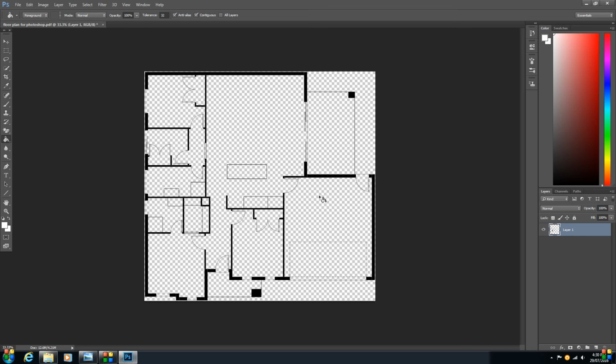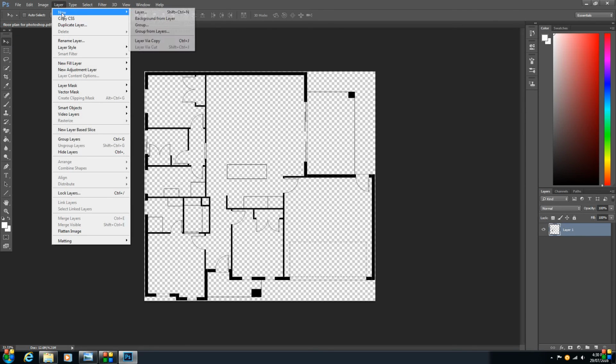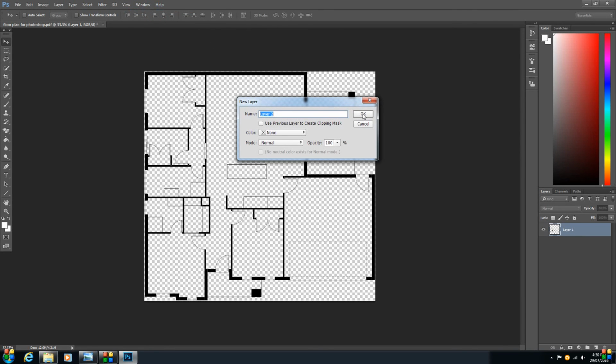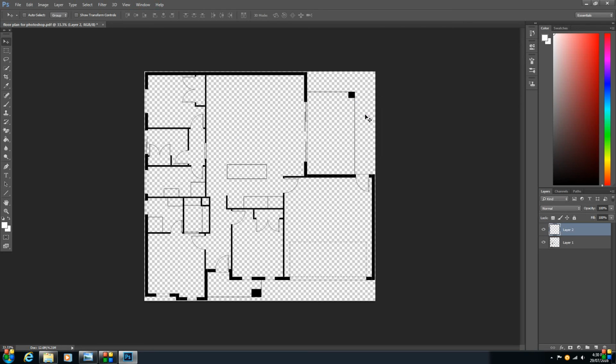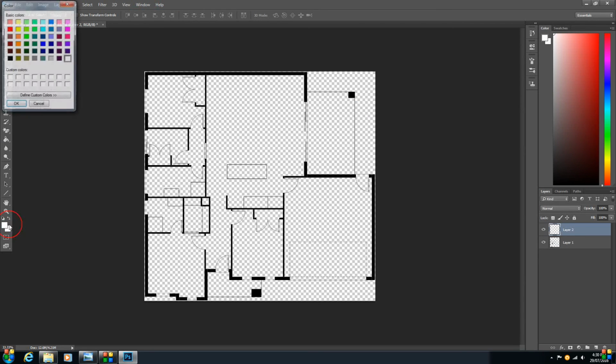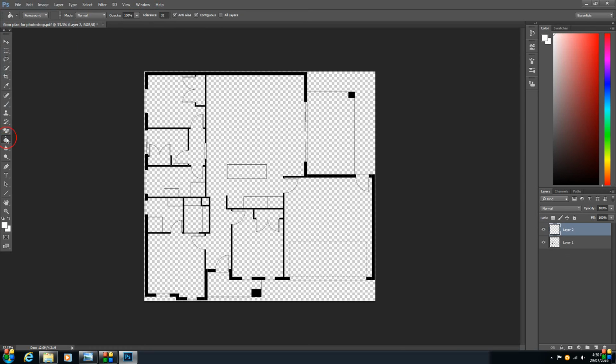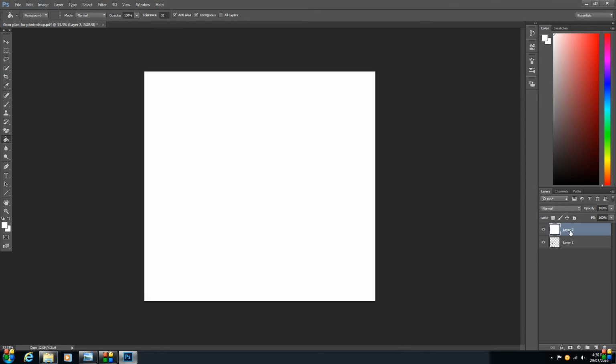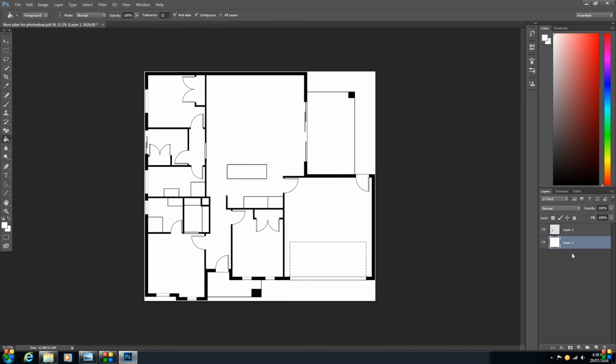As you can see, we've got a nice transparent background now, so the actual floor plan is layered. What we want to do is create a white background layer to work from. So just go up to Layer, Create New Layer, make that white, and we'll put that behind the actual floor plan layer. So now we've just got the floor plan layered onto the white background.